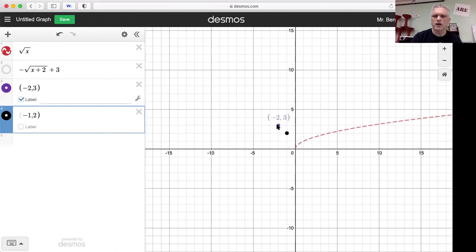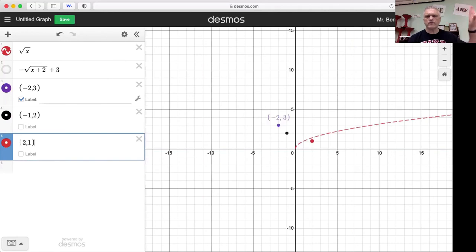From the starting point, we want perfect squares. 4 is a perfect square. Okay, 1 was a perfect square, we went 1 right. Now let's go 4 to the right because it's a perfect square. 1, 2, 3, 4. And then the square root of 4 is 2, but again, we're changing direction, so we're going down 2. So it'll be right here. That's it, 2, 1. These can be all different colors because they don't have any corresponding points to them.